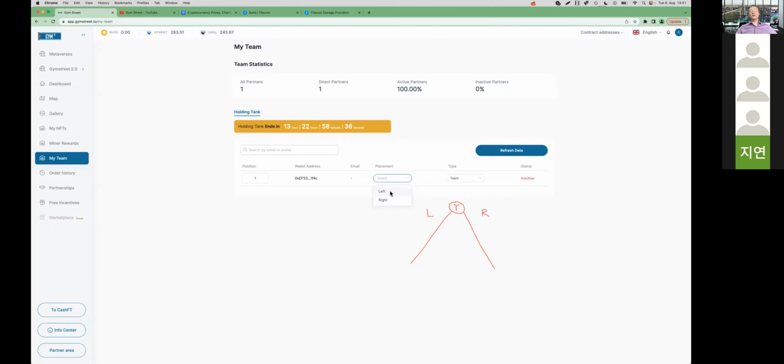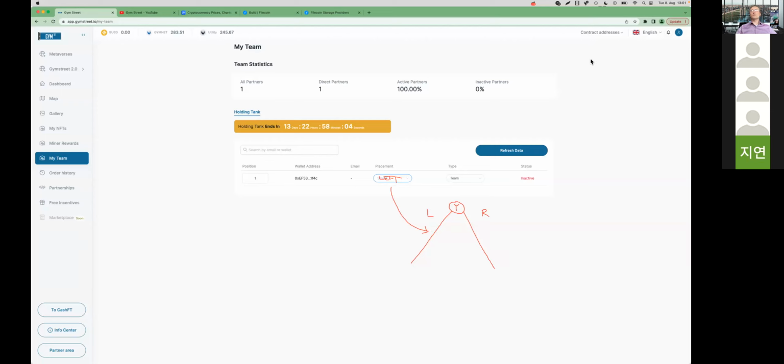So if you choose, for example, that the person should go left, then I need to bring up my annotation menu again. In that case, if you choose left right here, 만약에 왼쪽을 클릭하게 되면 it will mean that this partner is going to be placed in your left leg. 그러면 왼쪽 라인에 위치가 되는 것입니다.